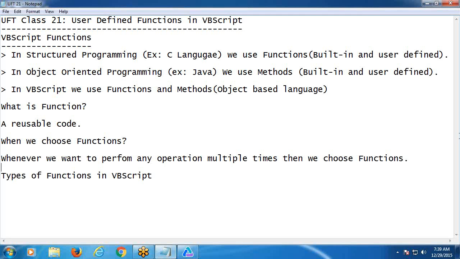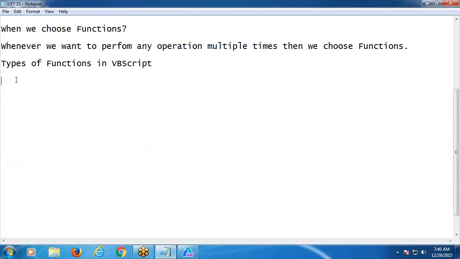Okay. Next, we have two types of functions in VBScript. Already we discussed built-in functions. Next, user-defined functions.